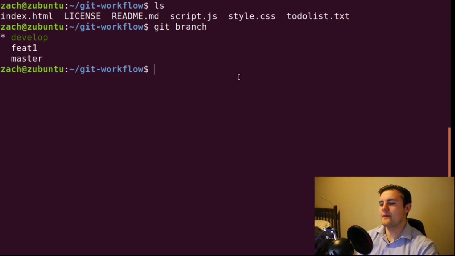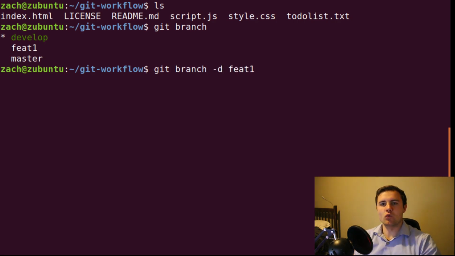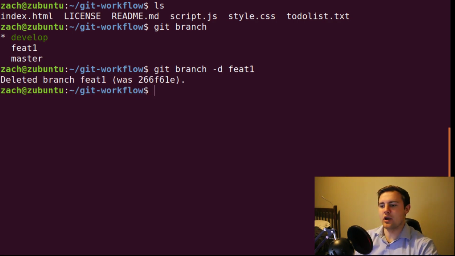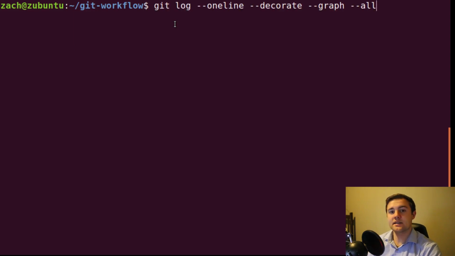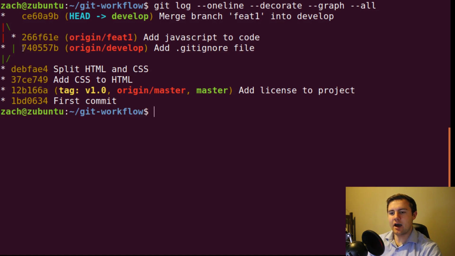The way that we do that is by typing git branch and then giving it the -d flag and typing feature 1. And what this will do is completely delete the feature branch. It says deleted branch, and it was on this commit. To see what's going on in our repo, we'll once again type the git log command, and when we see the output here, we're going to notice that this branch has actually merged back in to the develop branch.